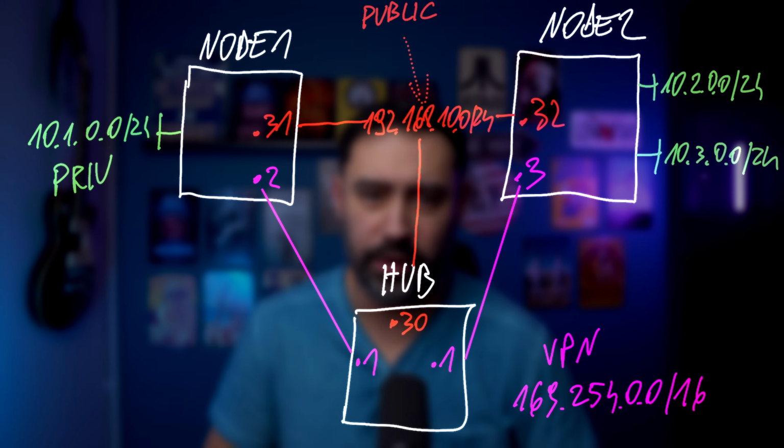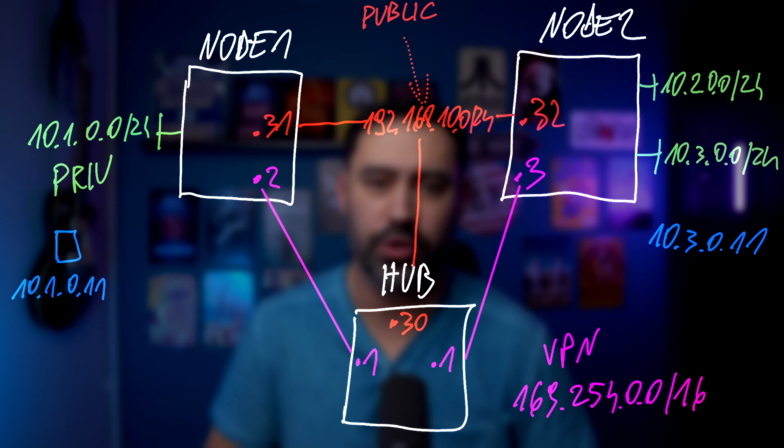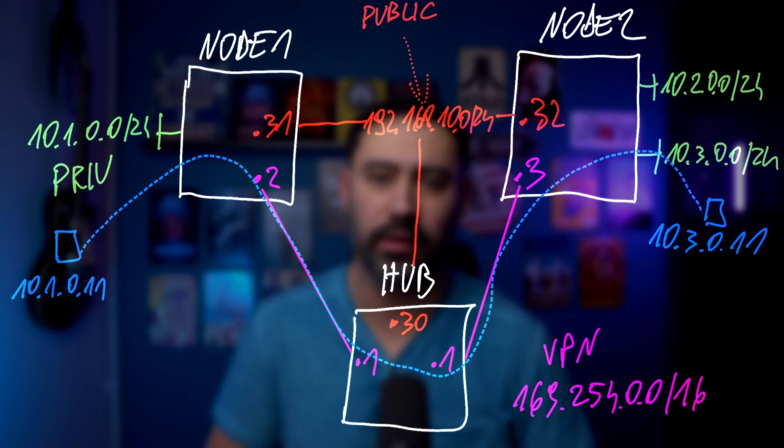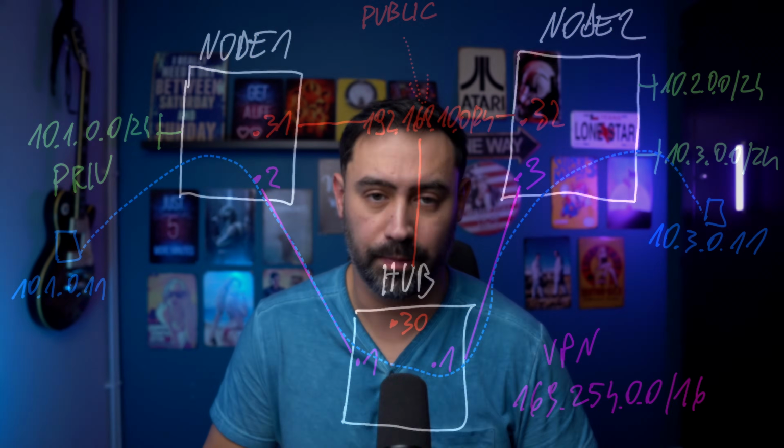What we want to achieve is network reachability between VMs sitting in 10.x private networks. We want the traffic between our private networks to be tunneled over the public network. Mind that this time the VPN traffic between node 1 and node 2 goes via the hub that centralizes all the inter-node communication. One of WireGuard's great features is its native support for IPv6.